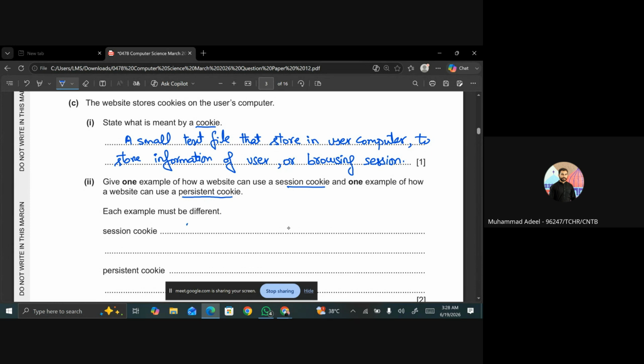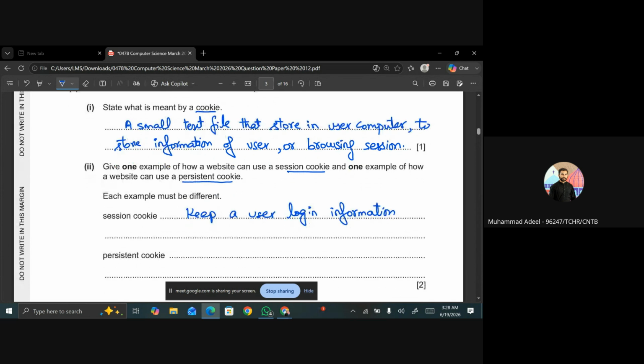So what it does is keep the user login information. And if we discuss persistent cookies, they remember the login details, language, and whatever preferences we have displayed.